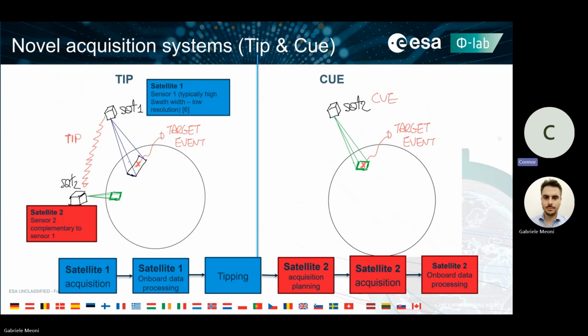So if you want to get a high spatial resolution acquisition over a certain area, you can tip the second satellite that will go over that area, and this satellite might also have steering capability, so it can turn to look a bit sideways while passing over that area and do a high spatial resolution acquisition. In this way, you can increase the resolution of the acquisition while keeping a low revisit time, so a high frequency of acquisition. Why is edge computing important? Again, at the moment it is the best way to process information and to make the satellites coordinate very quickly.